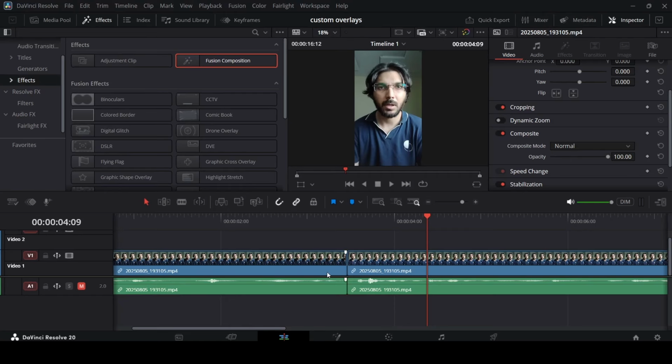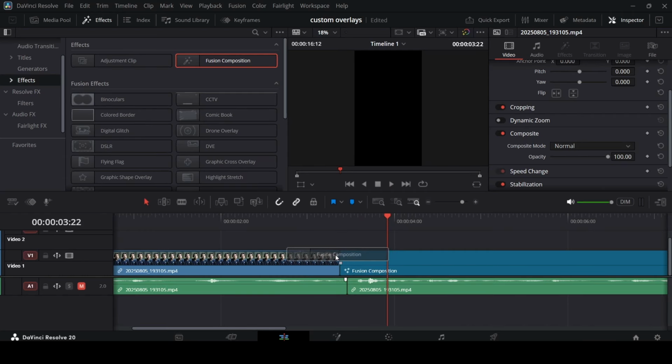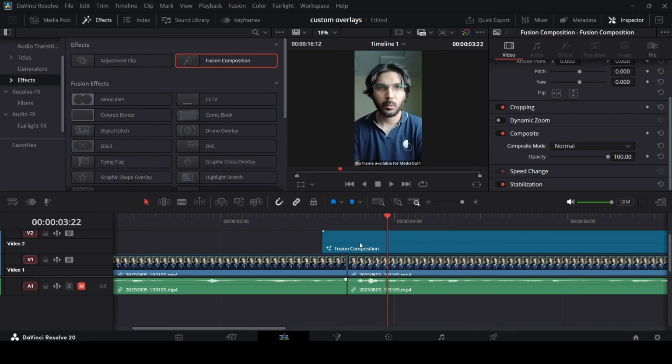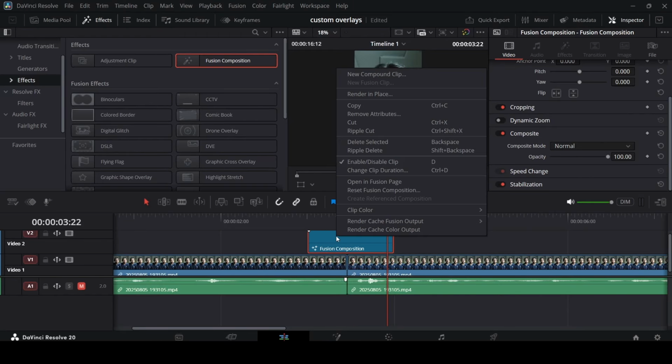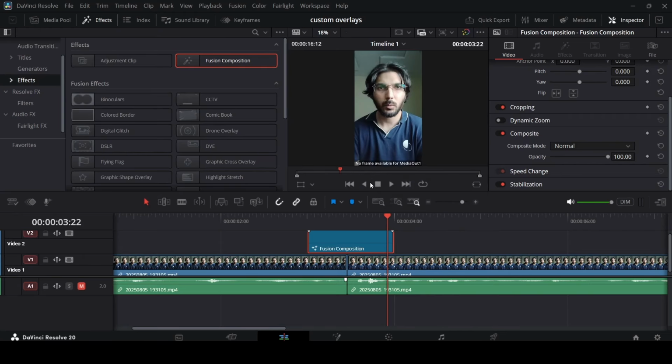All right, so here we are in DaVinci Resolve, and you can see that I have these two footages. These are not basically two different footages, it's just the same footage, and I have a cut within it. So if I play this, you can see this is the cut, and we can add a transition right here. So for that, let's go ahead and drag in our Fusion composition. Right click, and actually let's change the length. So press Ctrl D, and let's change the duration to 1. Let's position this right here in the center, right click and click on Open in Fusion page.